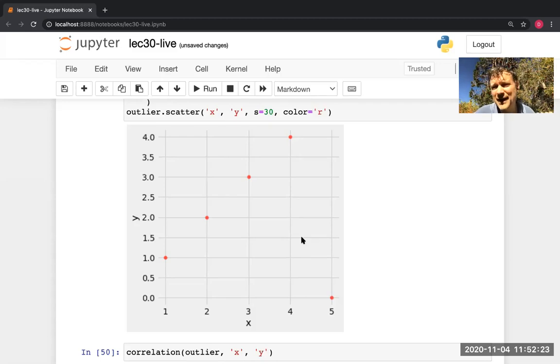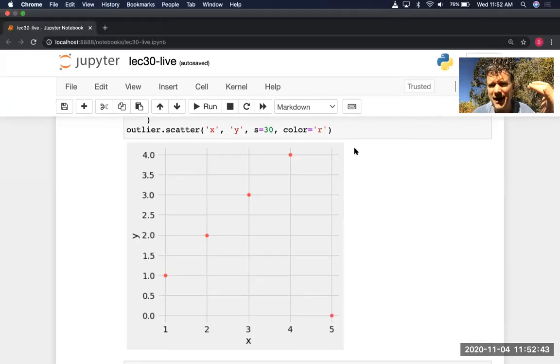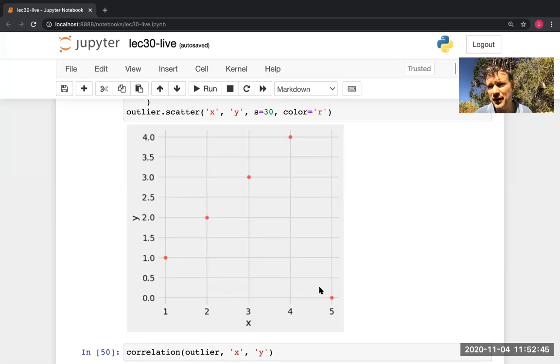And that 1 point has an enormous influence on the correlation coefficient. The correlation coefficient says 0 or says -1 or says +1. So one outlier can have just an inordinate effect on the correlation coefficient. So when you visualize your data, check if there appear to be outliers. This would be an outlier. And if you see an outlier, you might either need to interpret the correlation coefficient with care, or maybe remove the outlier from the data set before you compute the correlation coefficient.